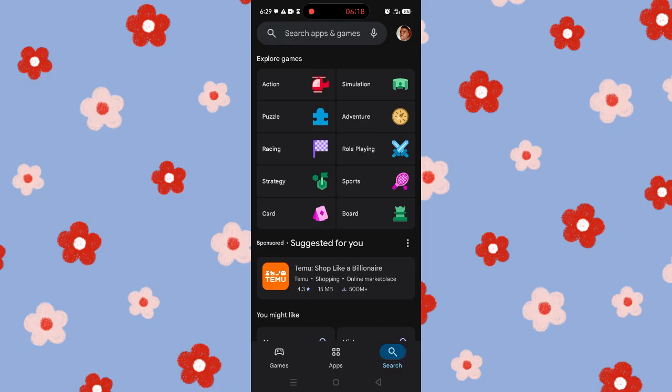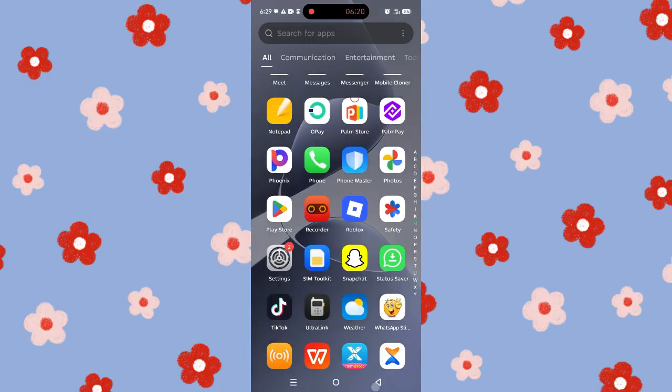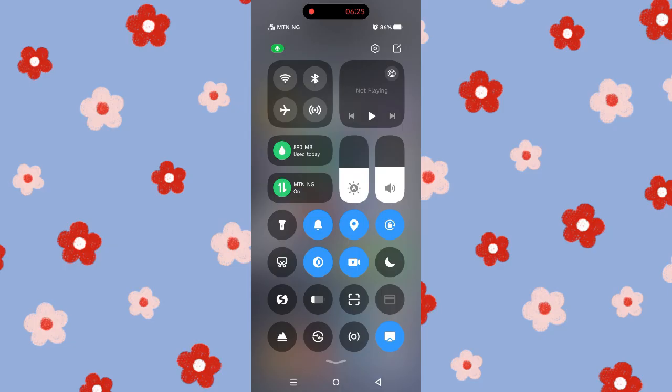Another thing you can do, which is also equally important, is that once we exit the app right here, we're going to scroll down, and first things first, you can turn on your flight mode. Turn on your flight mode and then turn it back off, so that you can reset your internet connection and then go back to Roblox and try again.